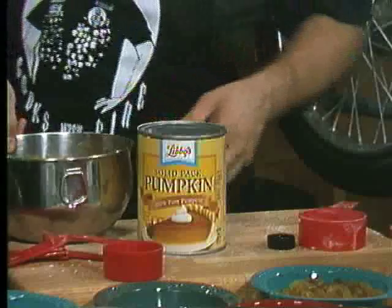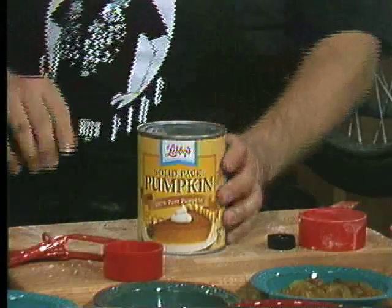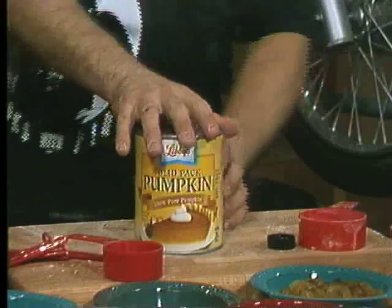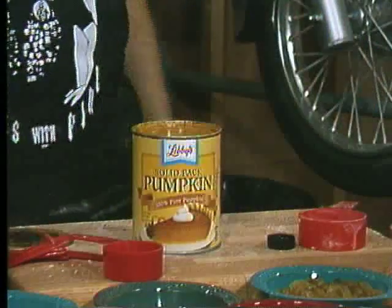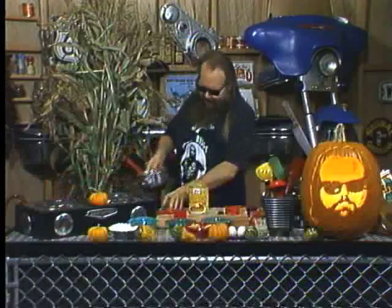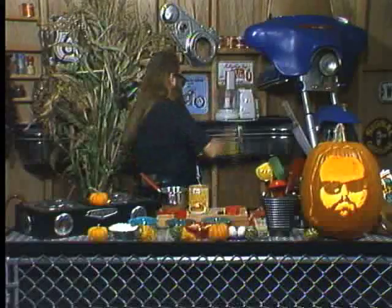See, I got me a can of pumpkin, and being that I'm a tough, manly kind of man, like kickstart my Harley with the electric starter there, boom, boom, I'm going to take this whole can of pumpkin and just squeeze the lid right off of that. Isn't that a nice trick?